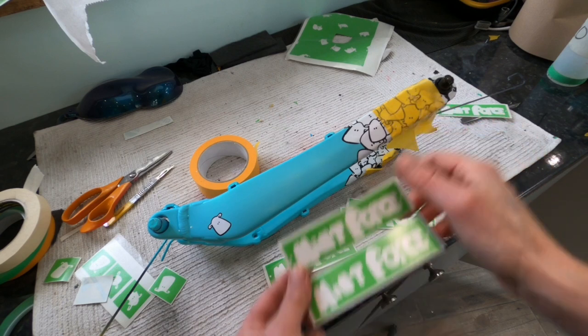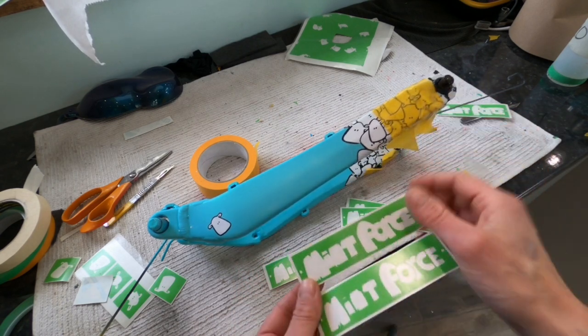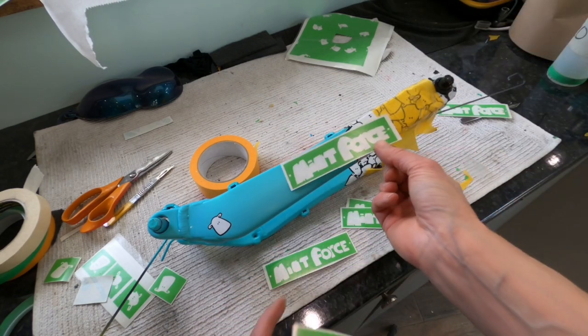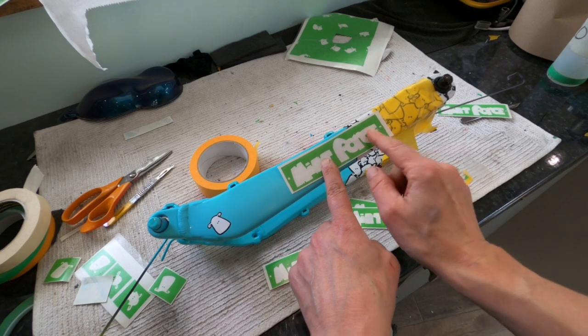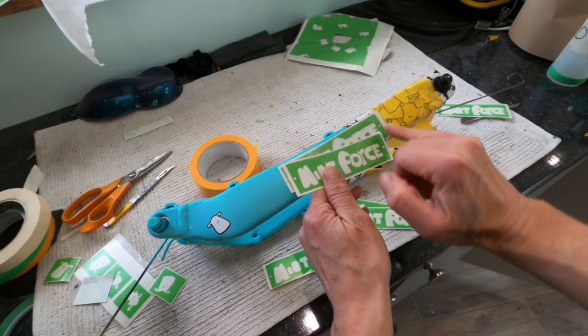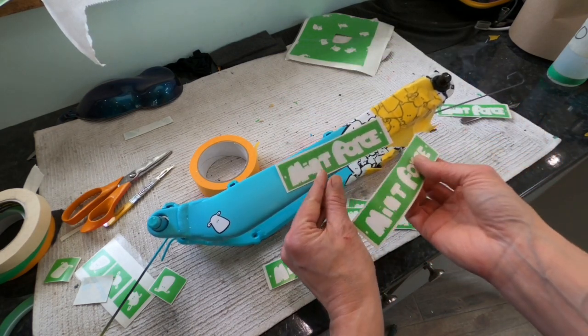I've marked where I want to put it with some tape, so I've taken from this point here and put two bits of tape, and I've done the same the other side so I get them in the same place. This first one is for a black outline, and then I'm going to lay this one on top, lining up these points, and I'm going to paint this one purple.